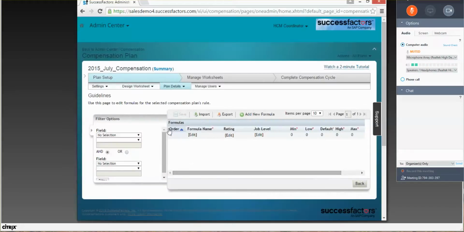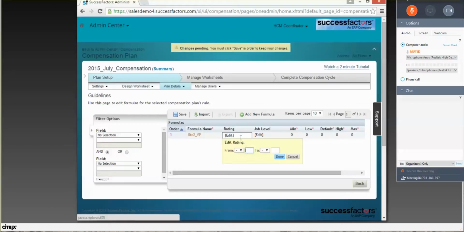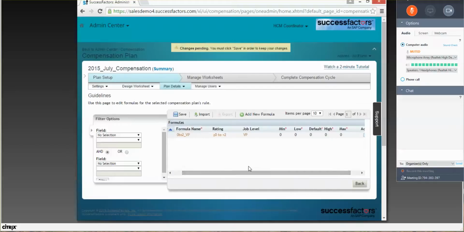For this one, review rating from 0 to 2 for vice president. So rating is greater than 0, less than 2, and the job level is vice president. If you look at it, the condition has changed.